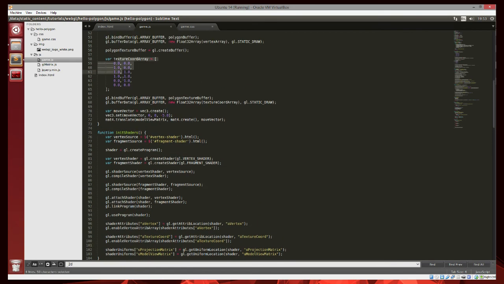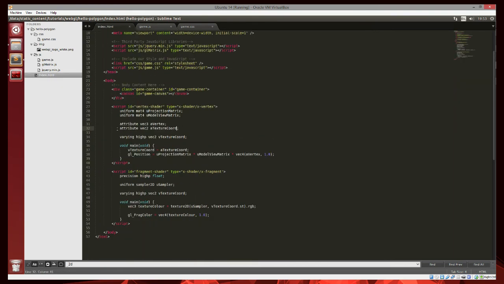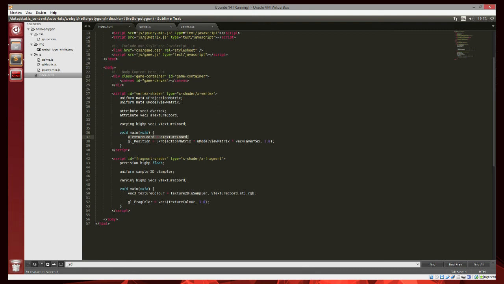And we've passed in this array of coordinates here. We've updated our shader to include another attribute for the texture coord. And we've told it that we want to output that in each vertex iteration. We're going to take it in here, use the coordinates that are passed to choose the texel from the texture, and then we're going to set that as our output color.